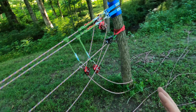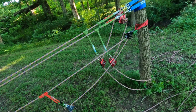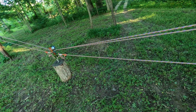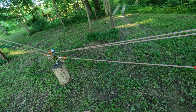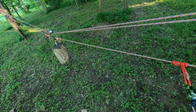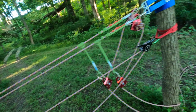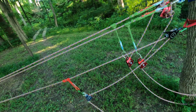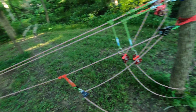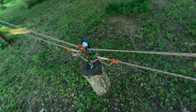You can see where this starts getting kind of messy and lots of ropes involved. And we're not even doing a reeve system yet. This is just a way to get a load back and forth on a track line, okay? So imagine a whole other set of lines to raise and lower that load off of that carriage, okay? So that's why I wanted to break this down into basic steps. Okay, but let's focus on the control line.